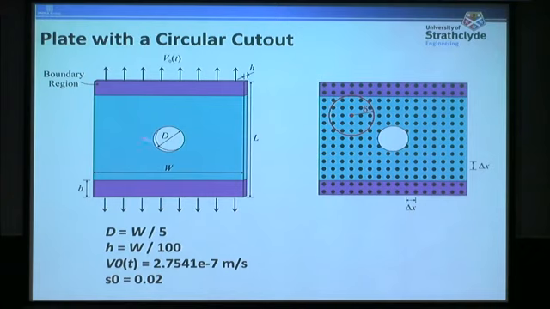Now another benchmark case. This time, instead of a crack, we have a hole there, and we again pull from top and bottom, but this time it's very slow, so it is a quasi-static case. This case may look simpler with respect to the other one, but actually it is more complicated. Why? Because we don't have any initial crack here. If you want to use, for example, linear elastic fracture mechanics, you cannot analyze such a problem because you don't have any initial damage in there.